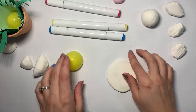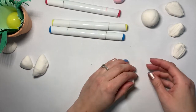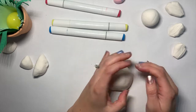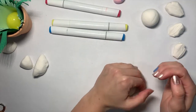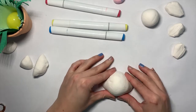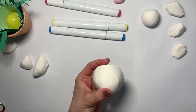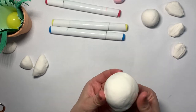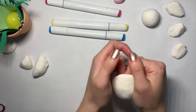Once you do have a pancake, you're gonna stretch your clay over that egg. This is gonna make the bunny's body. Now this is model magic. If you notice, I had a little bit of wrinkles. I added accidentally some texture because of my ring. So if you just pat it down with your thumbs, you can get rid of that texture.